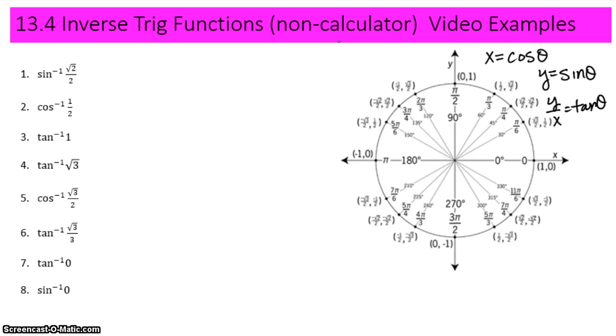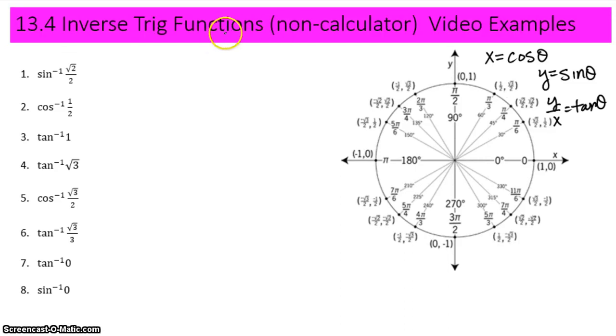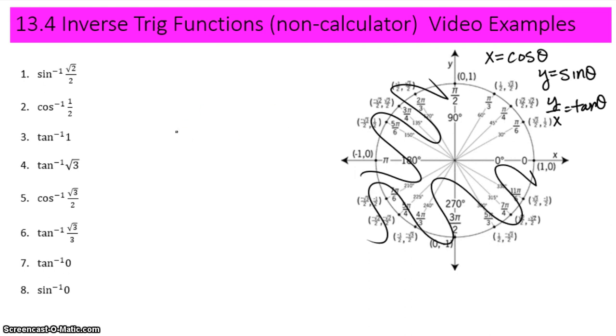So in number 1, we want the inverse sine of root 2 over 2. Inverse sine, that means we are looking for the angle measure, and we're going to want them in degrees and radians. So we're looking for the angle measure there, where y, because sine is y, is root 2 over 2. So we use our unit circle to find it. By the way, we are not using anything but quadrant 1, so we can focus on quadrant 1 here. And we need to find root 2 over 2 in the y area, which is right there. So this is 45 degrees, or pi over 4 radians.